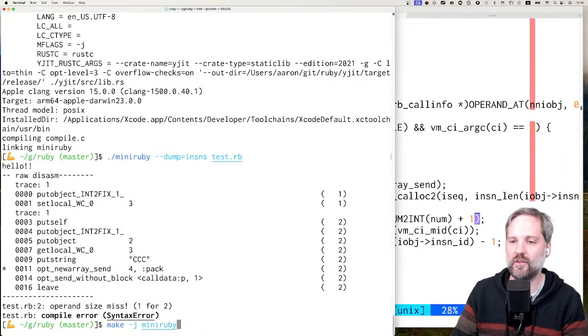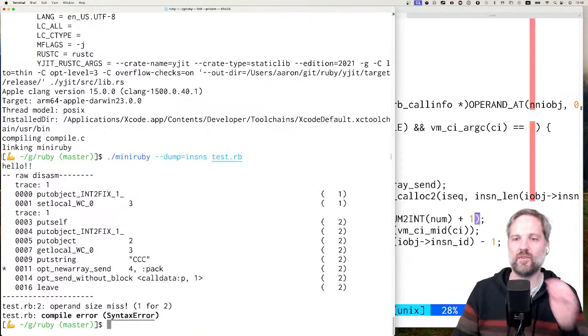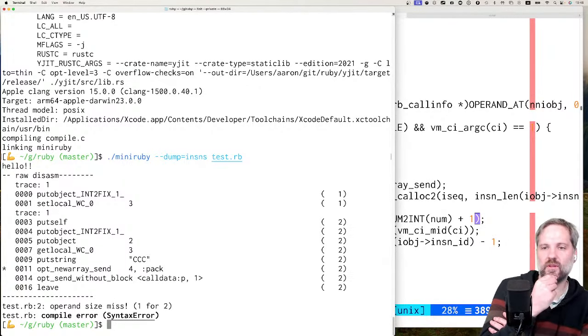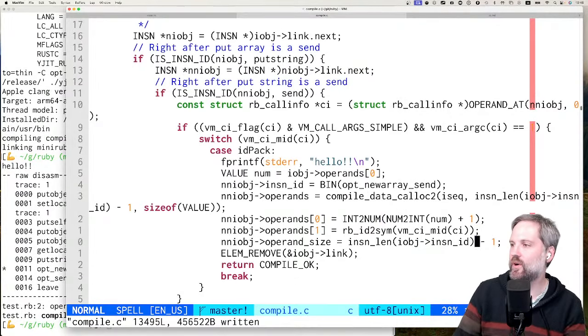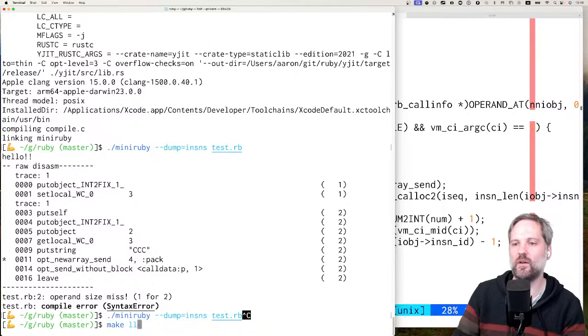So if we recompile this and run it, it's not going to blow up. Yeah, it's basically the same thing. So what is going on here? It's mad. It says we got an operand size. Oh, interesting. Operand size mismatch. That's interesting. Why is that? Operand size. Okay, let's print out the operand size. What is this? Actually, let's just do a breakpoint here. What are we at? 3892. LDB. Actually, we'll just do make LDB.